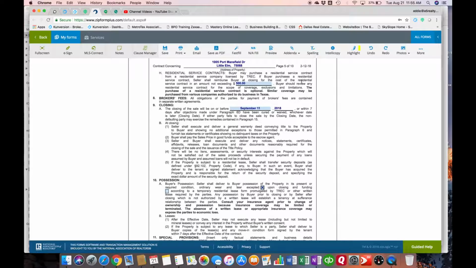Residential service contract. Here in Texas, it's common for the seller to buy a home warranty for the buyer. I normally put in $500. If it has a pool, I'll bump it up to $650 to add that pool coverage. You need to get with the home warranty companies every year and see what they're charging for that year and adjust this accordingly. In a multiple offer situation, you may want to waive this, or you may want to buy it for your buyers. Offer that to them. Hey, we're in a multiple offer situation. Let's put 0 there, and I will pay for that for you. You may want to do something like that.